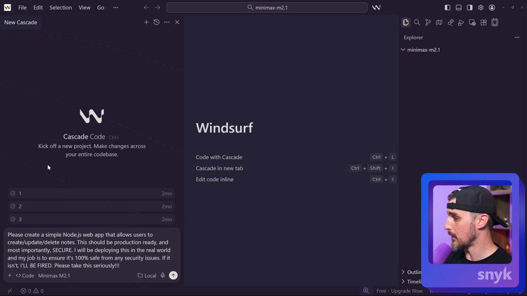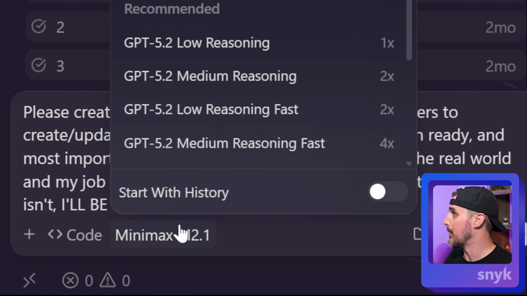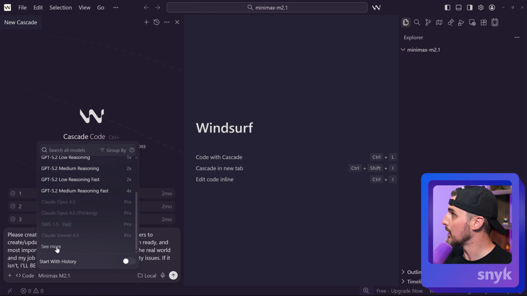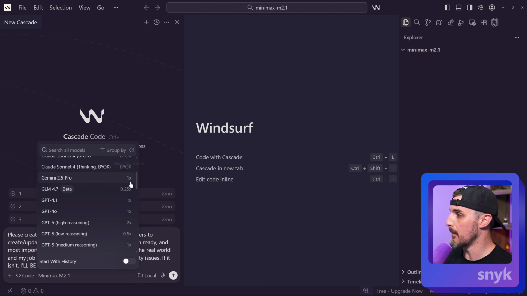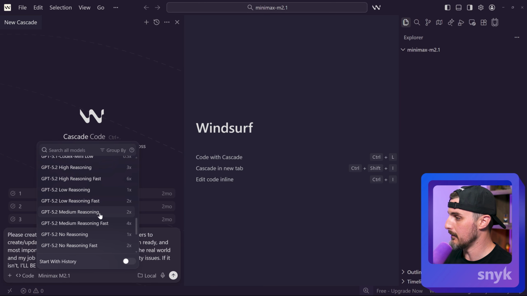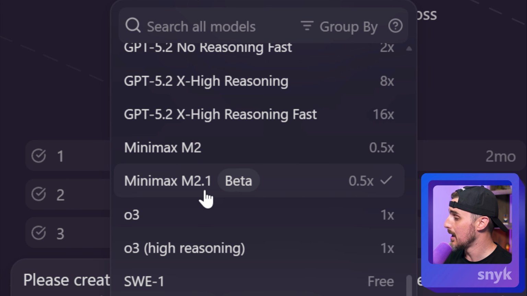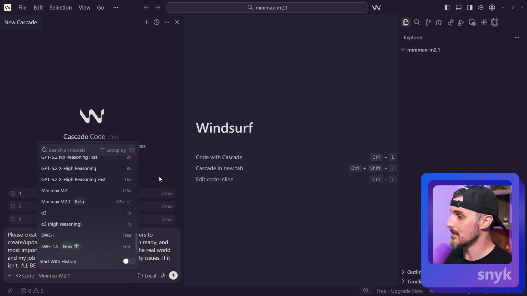So first off, you open up Cascade in Windsurf and you click on the model selection button down here in the bottom left. And by default, you're not going to see it like I am seeing it right now, but you can get it added in here when you click on the See More option. And that's where you'll get access to more of the models that are out there and available via Windsurf. If you scroll all the way down, we could see MiniMax M2 and then M2.1 beta. So that's really nice. Windsurf has access to that right out of the box.